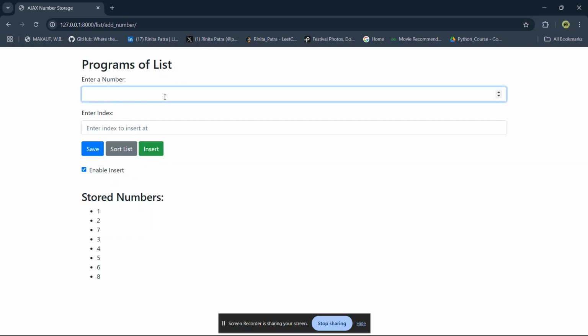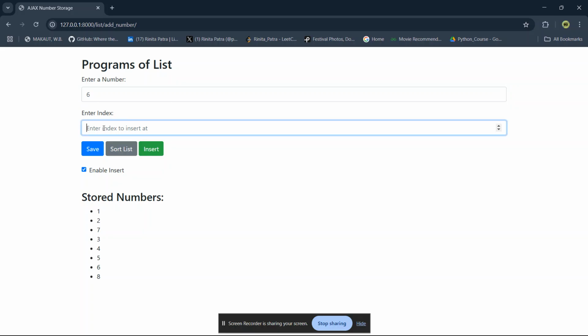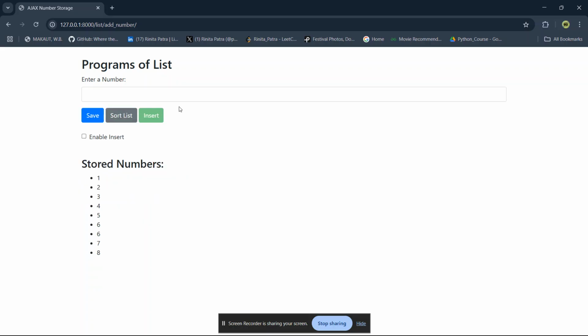Again, if I enter 6 at position 0 and insert, it will insert 6 at the 0th index. Again, if I press sort list, it will sort my list, like 1 2 3 4 5 6 6 7 and 8. If I uncheck the checkbox, the insert button is obviously disabled.